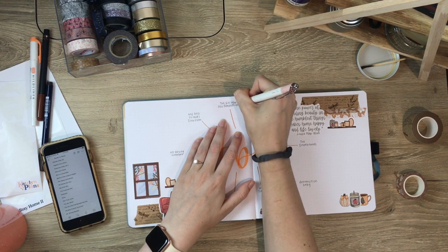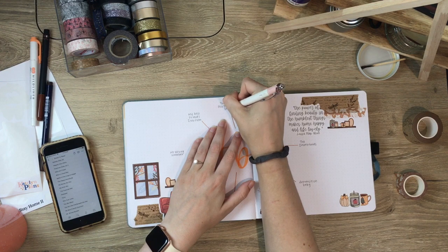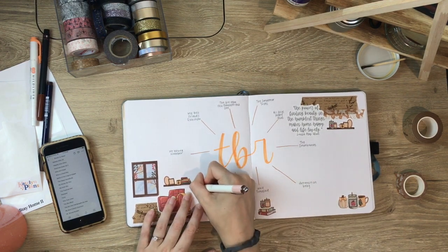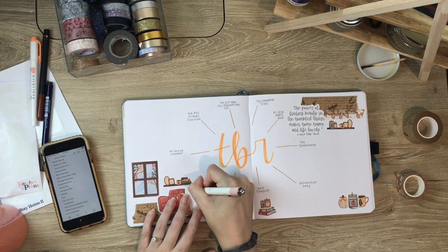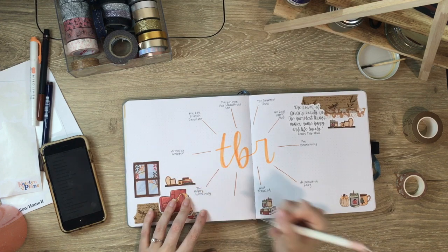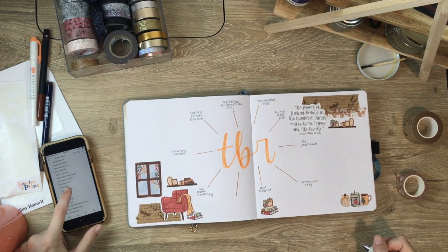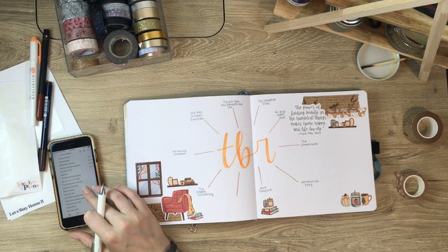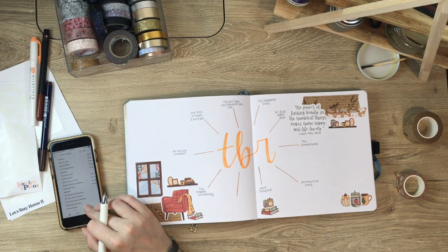This month I'm also picking up All Boys Aren't Blue. I've had this on my TBR forever, and one of my Instagram friends, DJ, actually sent it to me, which is amazing, and so now I'm gonna actually get to read it. It's a collection of essays about what it's like to be LGBT and Black in America, and I'm just really excited to dig into it.